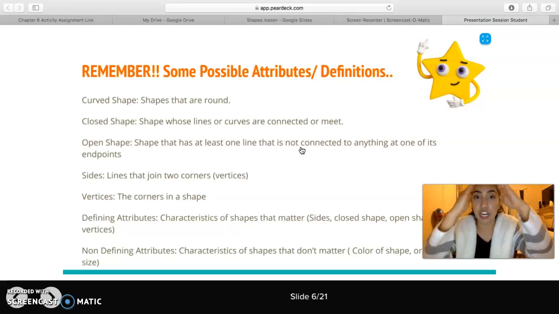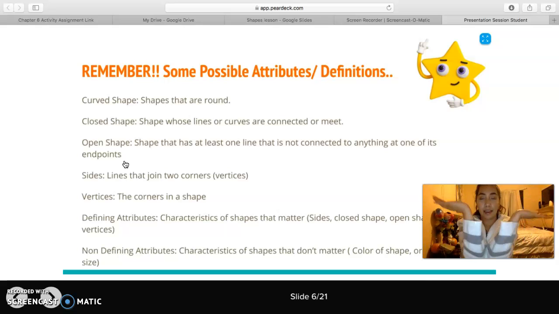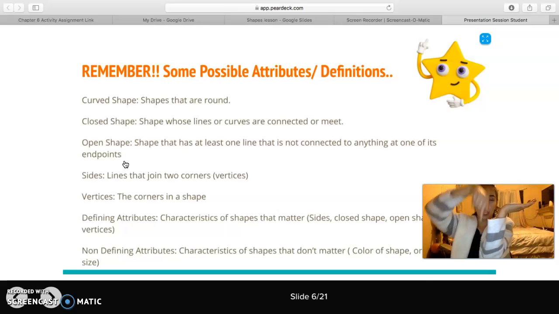Nothing can go inside of that shape because it's so closed. Open shape, shape that has at least one line that is not connected to anything at one of its endpoints. So this is when there's a gap and something can go into it.